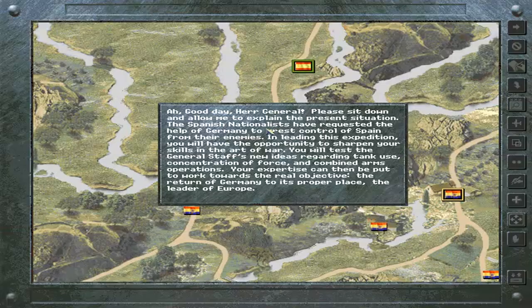Good day, Herr General. Please sit down and allow me to explain the present situation. The Spanish nationalists have requested the help of Germany to wrest control of Spain from their enemies. In leading this expedition, you will have the opportunity to sharpen your skills in the art of war. You will test the Generalstab's new ideas regarding tank use, concentration of force, and combined arms operations. Your expertise can then be put to work towards the real objective, the return of Germany to its proper place, the leader of Europe.